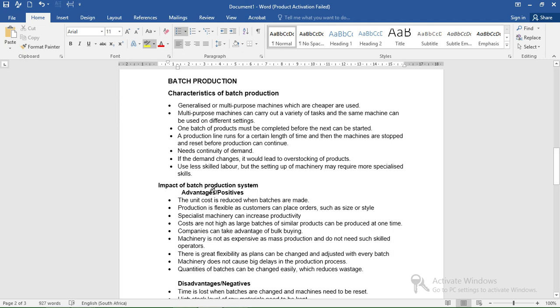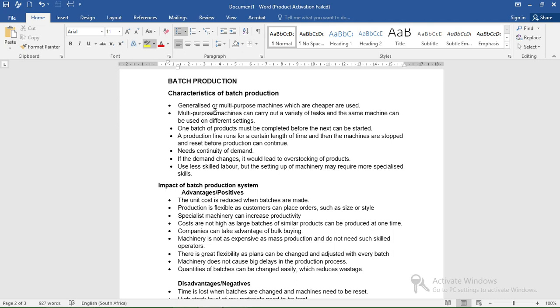The reason for this is that most businesses now don't produce one product, they have one similar, good big product, but it has different characteristics. They have different flavors, different sizes, different shapes and all those kinds of things. So mass production is not suitable for that kind of production. Therefore they use batch production, where you can produce them in groups. It means a size for 500 mils, a size for 1 liter, a size for 5 liters, and the production.